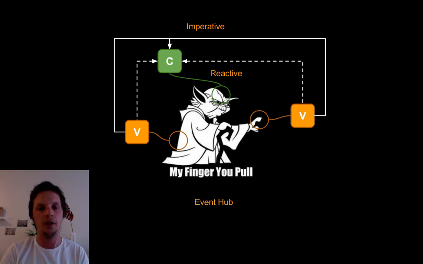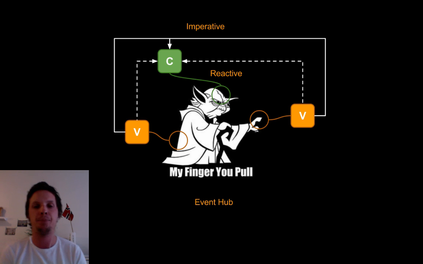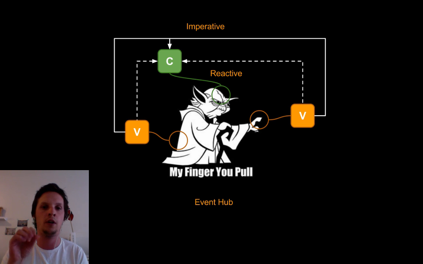So if we move on, we can see a pattern that you're probably familiar with, and that is giving Yoda a brain, something that can control all these events. So what happens here is that both views are able to call a controller layer, which is just an event hub.